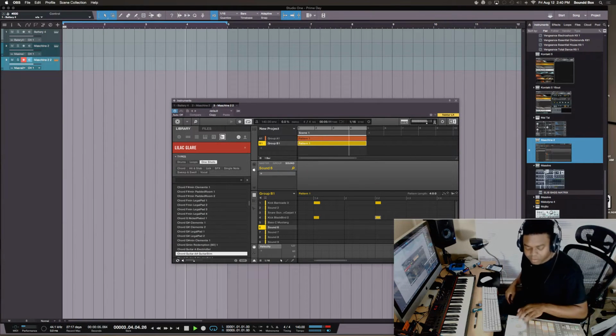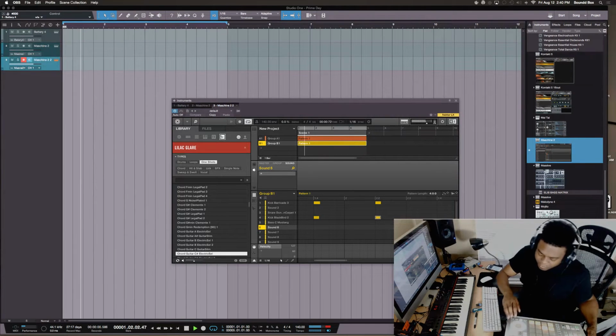So I'm playing around with the loops, seeing if I can find something right quick that I can throw in.